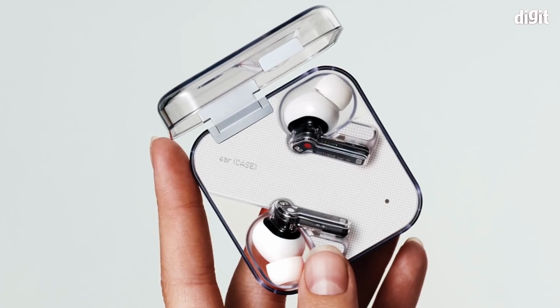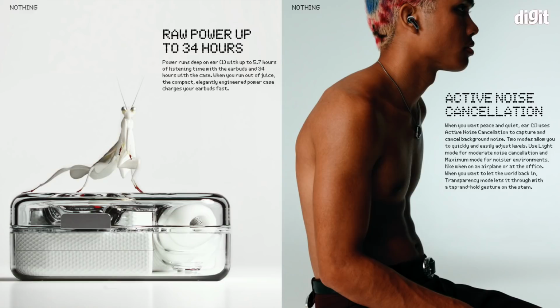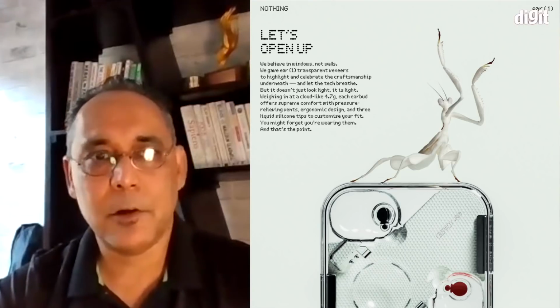So as was revealed recently, the Nothing Ear One comes with 36 hours of battery life and active noise cancellation. What else can you tell us about the device and how it stands out from the crowd to impress our viewers? So, of course, there are multiple aspects to the products. First and foremost, I like to talk about the design. As I've shared with you, it's an iconic design.